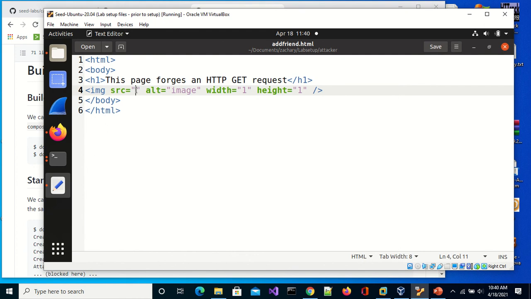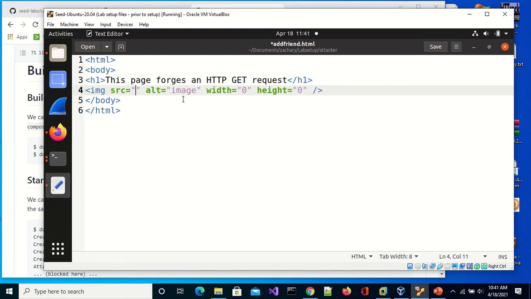It's not going to let me paste that. The HTTP header that we had earlier with adding Bobby, you would just paste that inside the quotes here. So when anybody visits this page, add friend, it's going to automatically send that because it's doing an image. We can set this to zero so we can't see the image. And then set the source to HTTP, whatever that was, the add friend request.